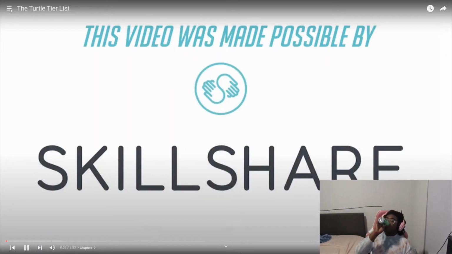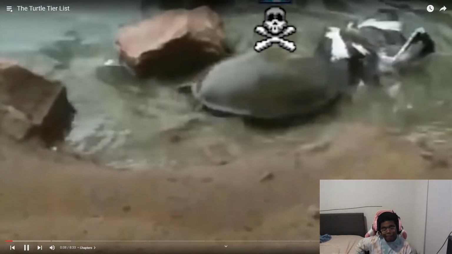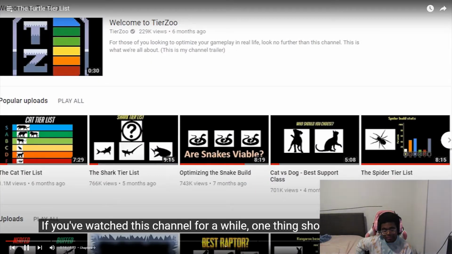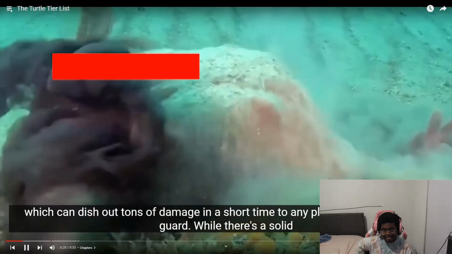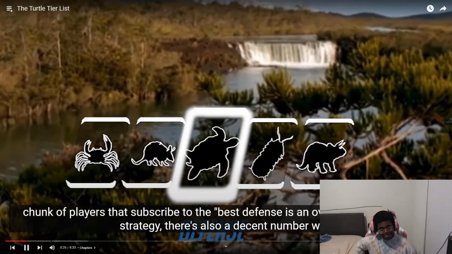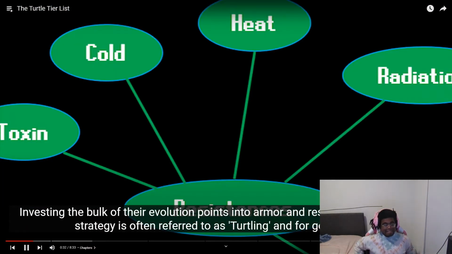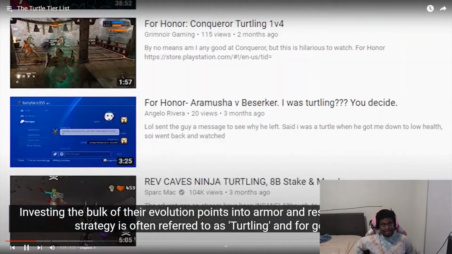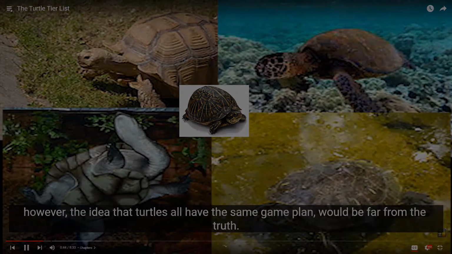The video is sponsored by Skillshare. If you've watched this channel for a while, one thing should be pretty clear. There are a lot of builds which can dish out tons of damage in a short time to any players that lower their guard. While there's a solid chunk of players that subscribe to the best defense is an overwhelming offense strategy, there's also a decent number who make erecting an excellent defense their main mission, investing the bulk of their evolution points into armor and resistances. This type of strategy is often referred to as turtling, and for good reason. Turtles pioneered the defense build, being the first vertebrate to incorporate a shell into its build successfully. However, the idea that turtles all have the same game plan.